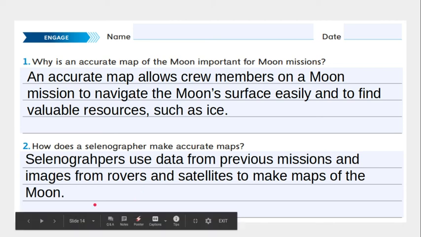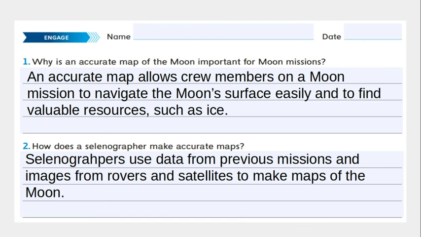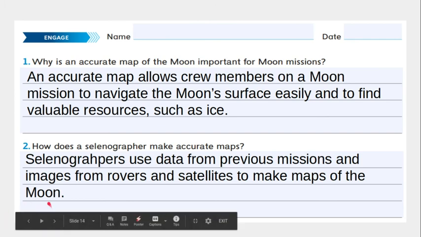And so last week, boys and girls, we talked about rovers and how they are sent up to the moon, other planets, to collect data. And so they take pictures and things like that and send it back down to us here on Earth, which I find very interesting that this technology is available to us to be able to do these missions and then hopefully be able to do further explorations.